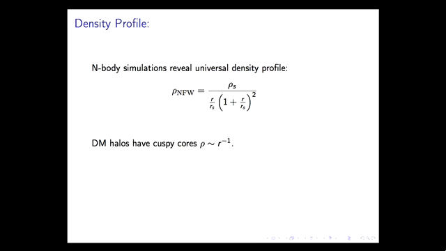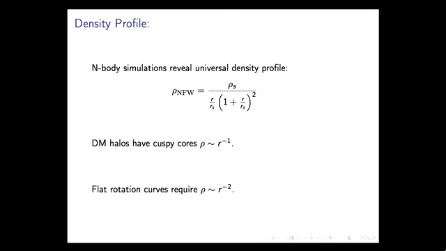So as r goes to 0, density goes as 1 over r, which is not what we see when we observe galaxies in our universe. So usually galaxies tend to have more fuzzed out core. Also, in order to explain the observed flat rotation curves of spiral galaxies, one needs to have density go as 1 over r squared, which, as you can see from this profile, never really happens. So at small r, it goes as 1 over r. At large r, it goes as 1 over r cubed.